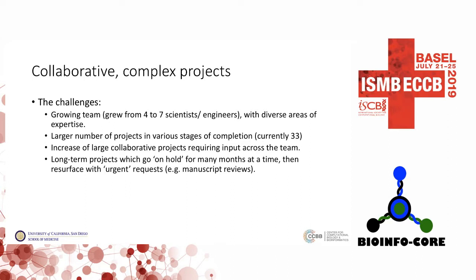The other thing about being a core, as I'm sure many of you are familiar with here, is that you don't really get to see the project go from start to finish, all the time. We're usually involved at the beginning with the analysis. We hand off the analysis to the PI, and we don't hear from them for 6 months to a year while they go write their manuscript. They come back to us after this long period of time, and they say, okay, we have our paper, help us with the figures and the methods, and we have to be able to pull that project back up and be able to remake a few things. It's not as in-depth as it was at the beginning, but we still need to have all that stuff on hand.